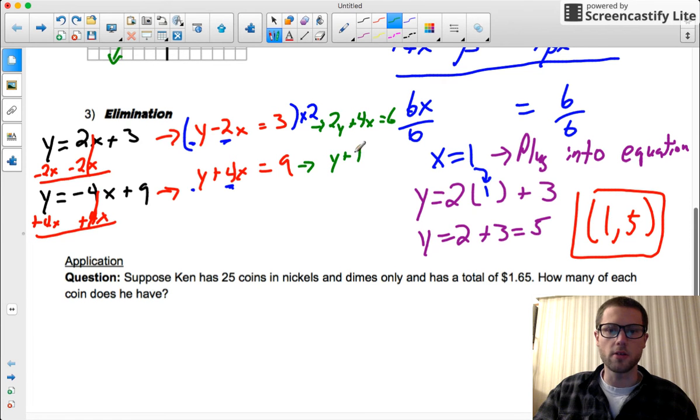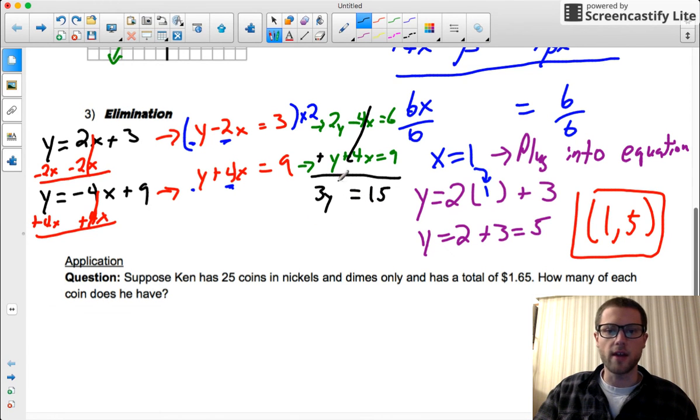So y plus 4x equals 9. And I'm realizing here that this should have been a negative. So let's see if I can change that. That's a 2y minus 4x up top. Okay, at this point, I want to add these things together. Add both of my equations straight down the line. So here I'm going to get a 3y. When I add these two together, that's when they cancel. And this is going to equal 15.